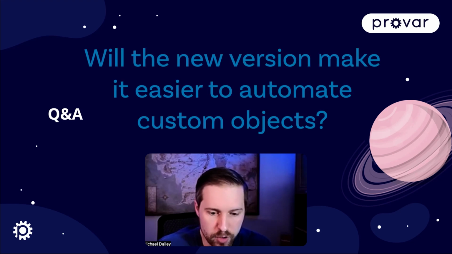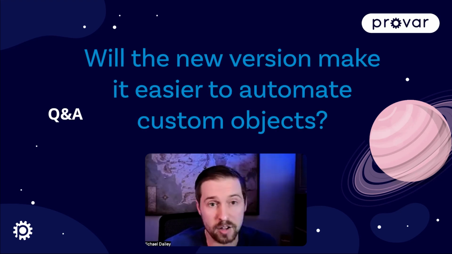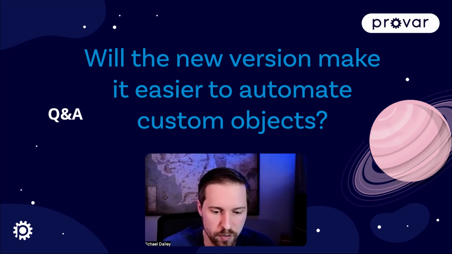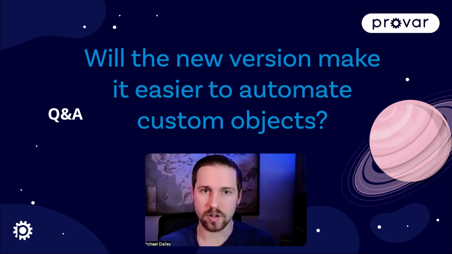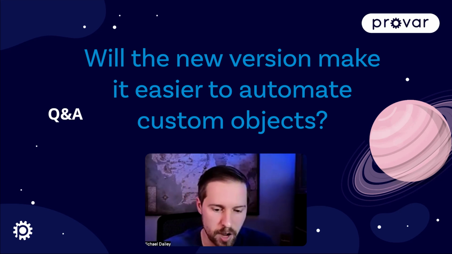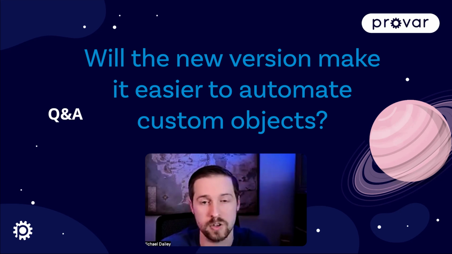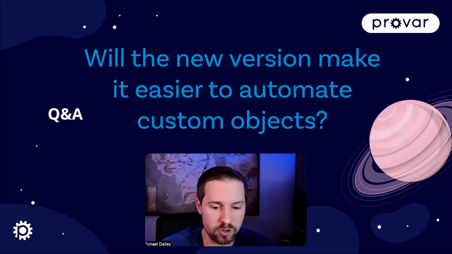A question here, would the new version of Provar make it easier to automate custom objects? And how does this new version affect our existing test cases setup? I'm not entirely sure what you mean by automating custom objects. There's nothing really changing in terms of our mapping or anything like that in this version. This is largely a user experience and UI update. So you won't notice a lot of changes as far as mappings and things of that nature, but we are making improvements to those, of course, iteratively. I will say, again, the version does not affect your existing test cases or your setup or your project files or anything like that.